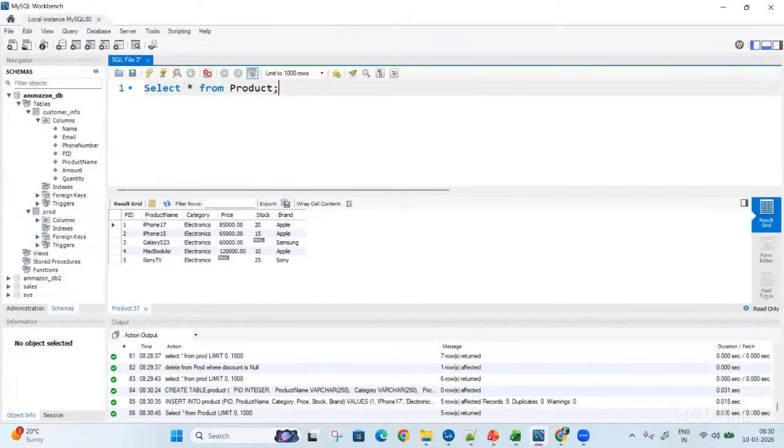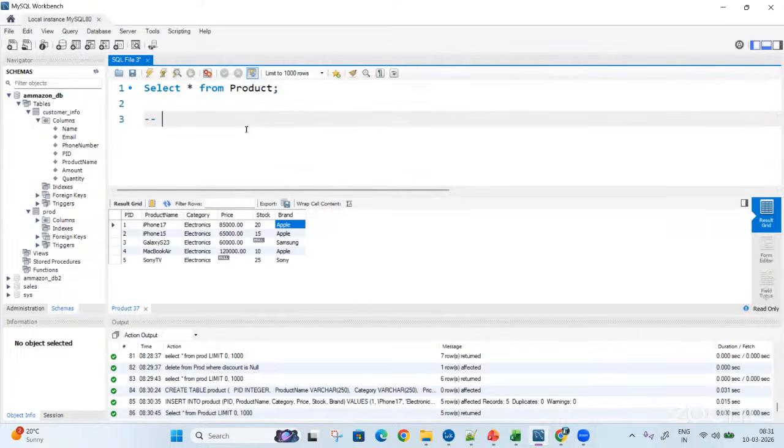Now, I need to filter my particular data where the brand, if you see, there are different brands. If my brand is Apple and my stock is greater than 15, I need to filter that data. I have two conditions now.